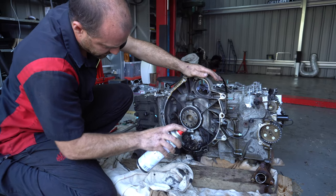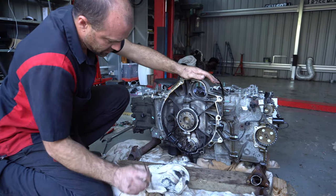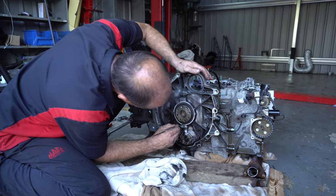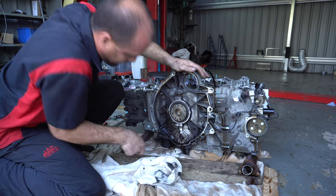Timing has all been done. Yep. It's all been set. Yep. It's looking sweet. So once the rear main seal's done, then I'm going to go after the IMS. Excellent. Nice.